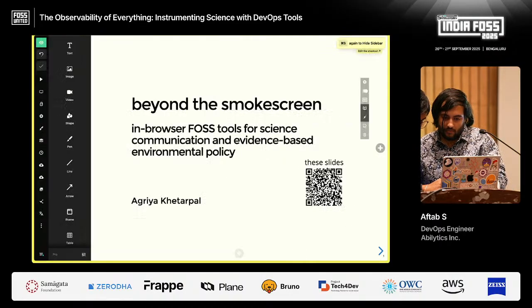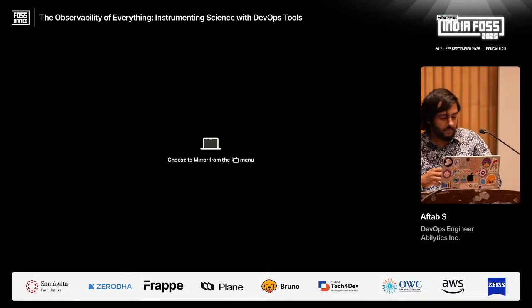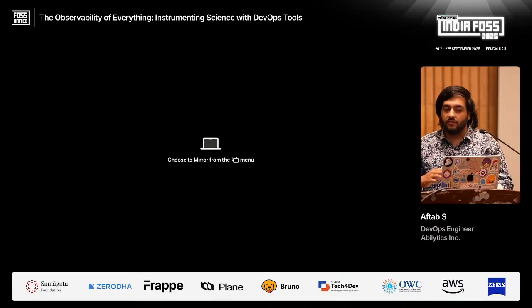I think we'll need to stop mirroring, and then should I change the display? Sorry, this is not very compatible with Mac. I'm just used to Windows.